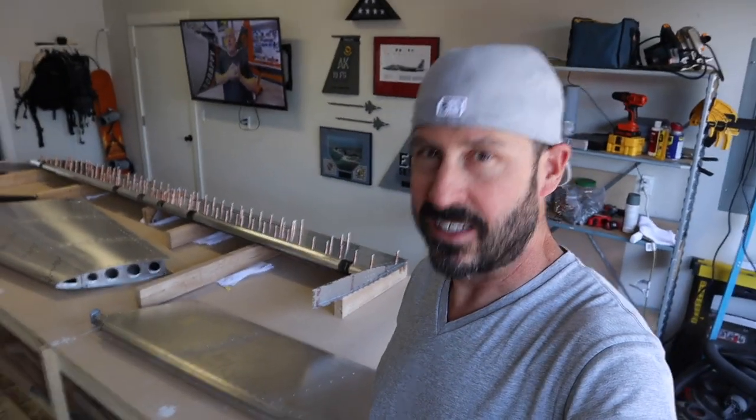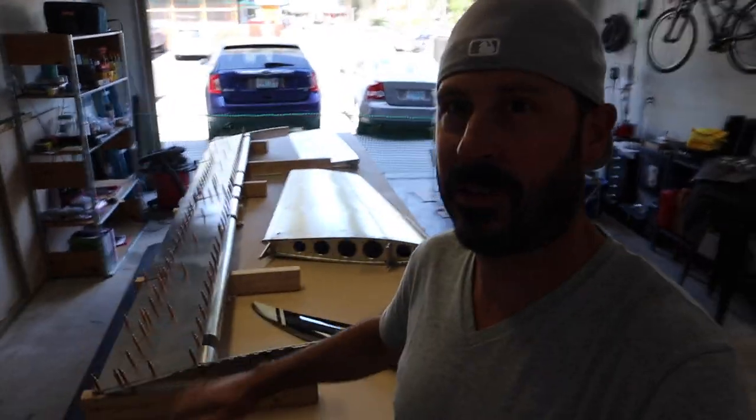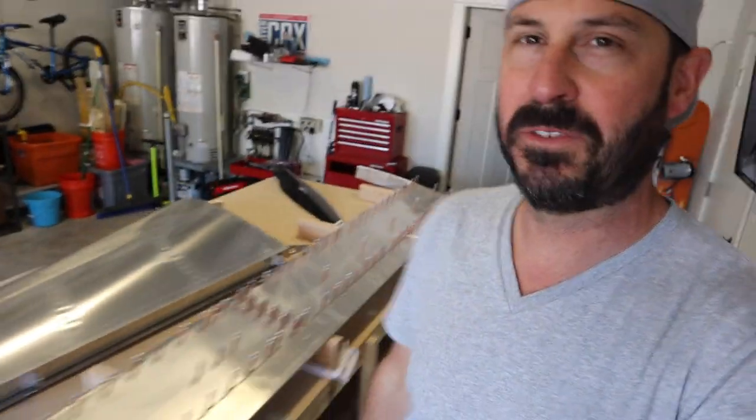I have some friends coming over to check out the project, so it gave me a much needed opportunity to clean up the shop, put out the parts on display, and take a step back. This elevator has been a lot of hard work. We're off to Napa tomorrow flying the Bonanza and taking the puppy on his first trip - some wine tasting adventures. Back in a couple days.